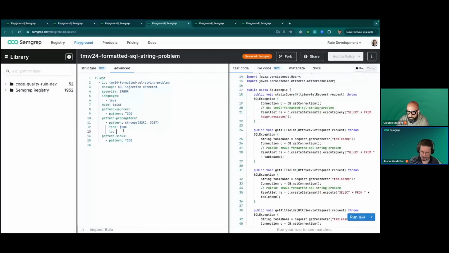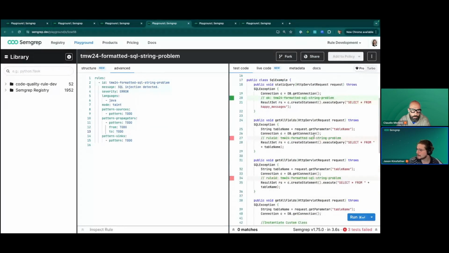Now let's try to solve this rule as normal and then proceed from there. So right now I have this SQL service class that takes in some HTTP servlet requests and then gets some data off of them. These are going to be true for pretty much all these exercises. We're going to get a parameter off of it or whatever. And then we have some unparameterized SQL queries that we're going to throw it in. So I think let's first of all, let's change it up this time. Let's go for a pattern sources.